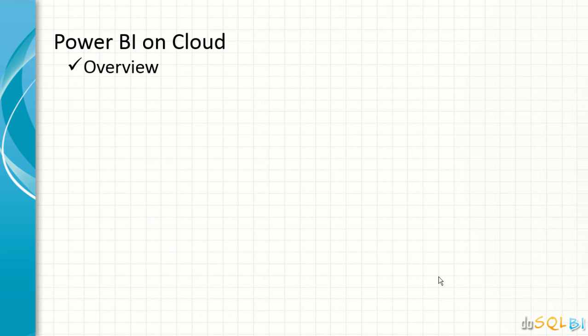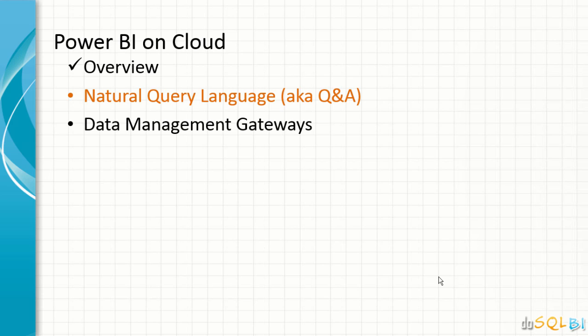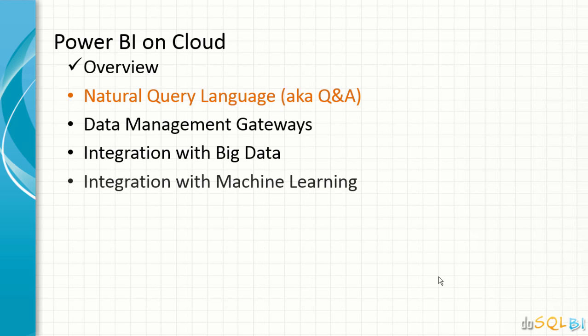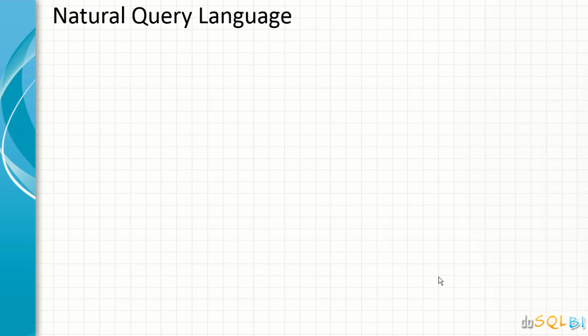In the previous session, we had an overview of Power BI on cloud. In the current session, we will go over the natural query language feature of Power BI, also known as Q&A. In the following session, we'll have data management gateways, big data, and machine learning integration. In natural query language, we'll start with asking some questions.